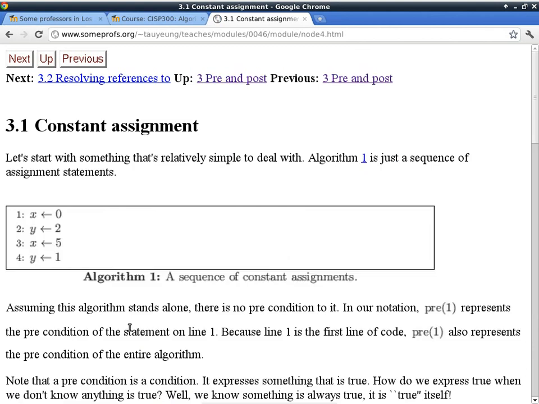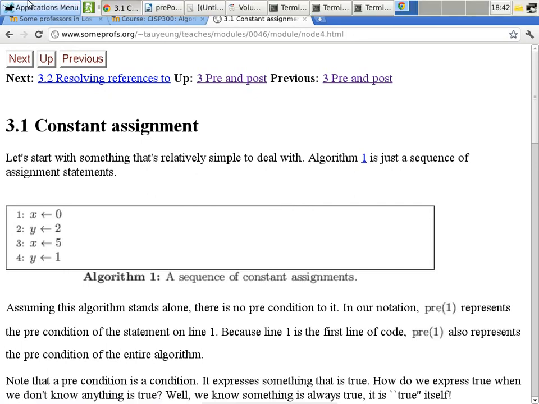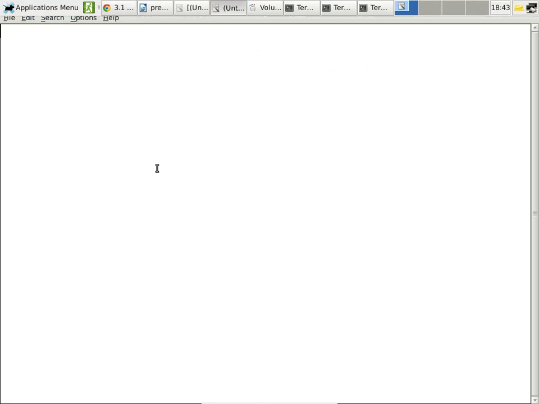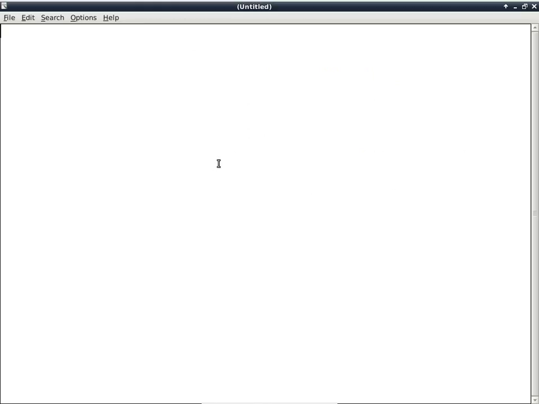We'll start with something simple, constant assignment statements. So instead of reading from my own notes here, once again, I'm going to use a live example that may or may not be identical to my notes, that is already up on the web. So I'll go ahead and start with something that looks like this. X gets a value of, say, 20. Okay.